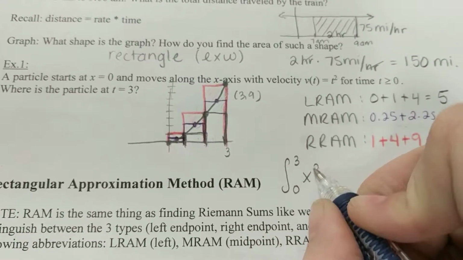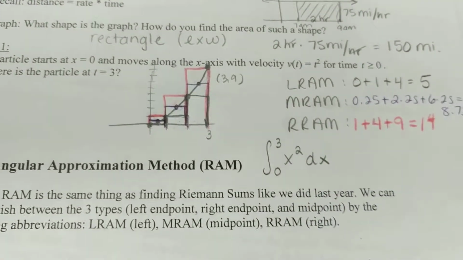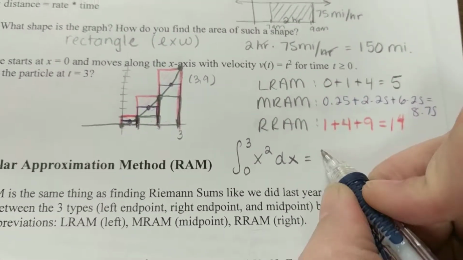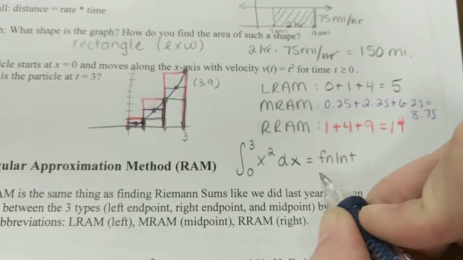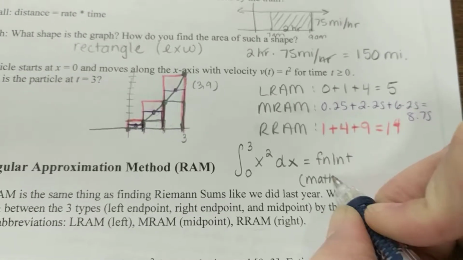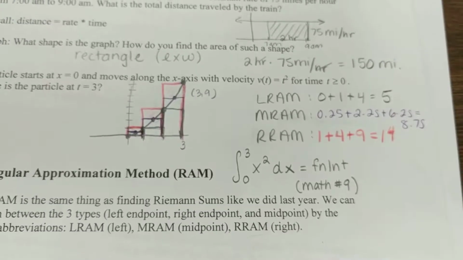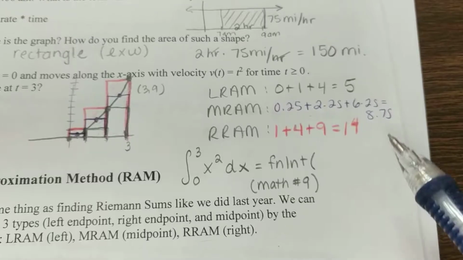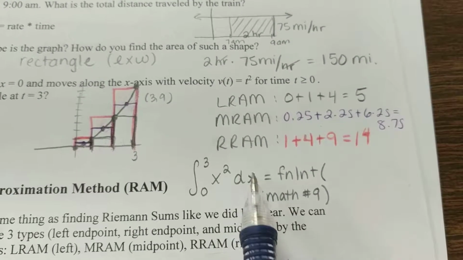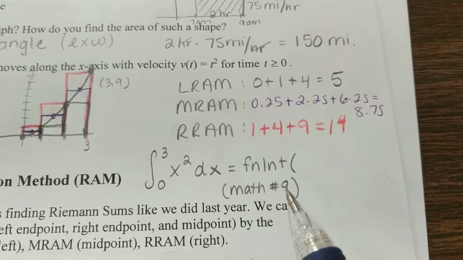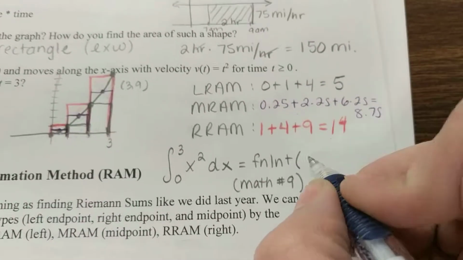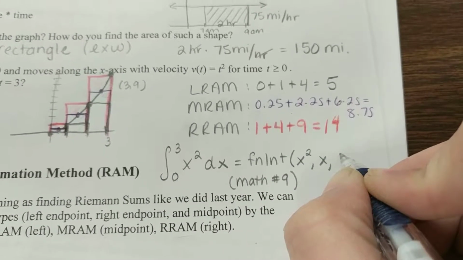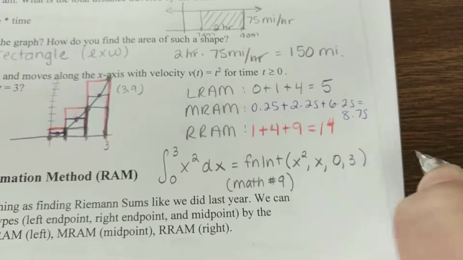And our function was x squared. And we're doing this area with respect to x. So on your calculators, you're going to go to FNInt, which is Math 9. You've been doing Math 8 for NDeriv, but FNInt. If you have a TI-84, you can just enter in the numbers as it is. If you have one of the 83s with the old syntax, then you'll have to enter in x squared, comma x, comma 0, comma 3.